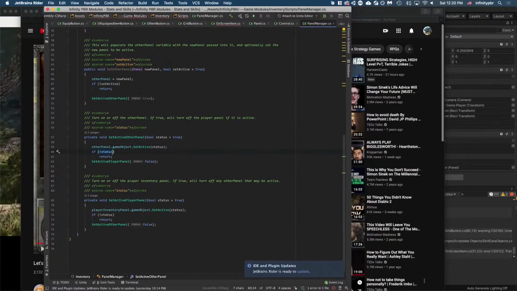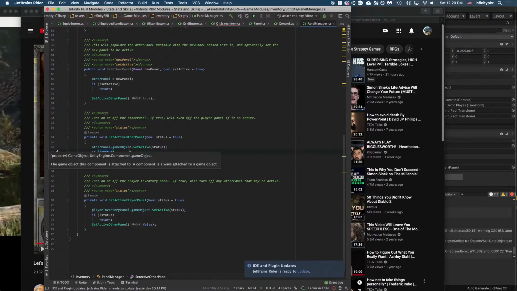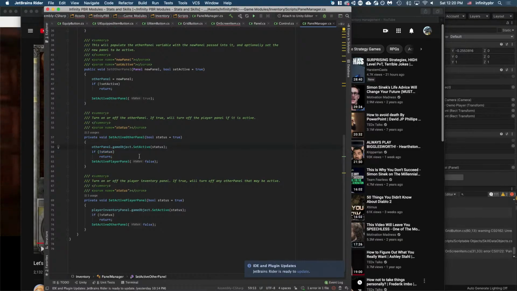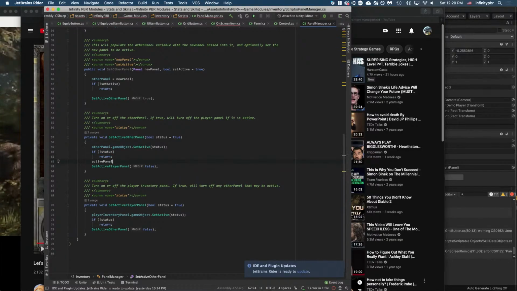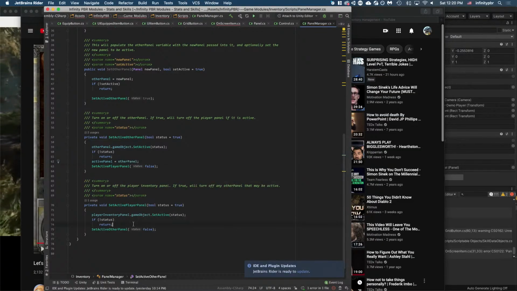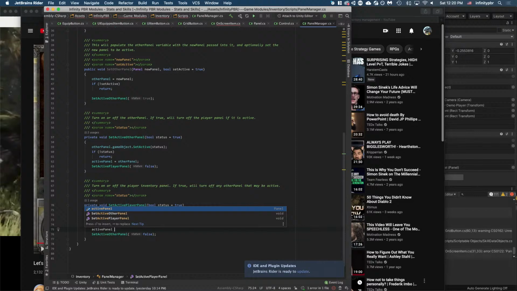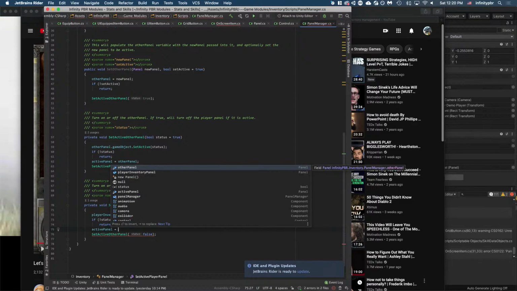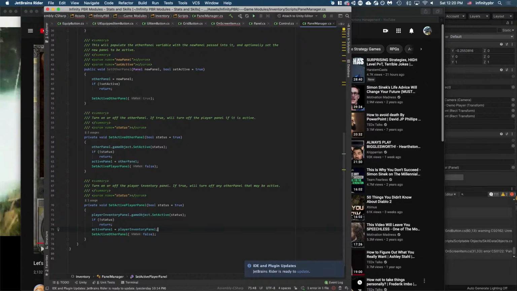So if it's false, return. If it's true, then we can say active panel equals other panel. And down here, we're going to say active panel equals player inventory panel.